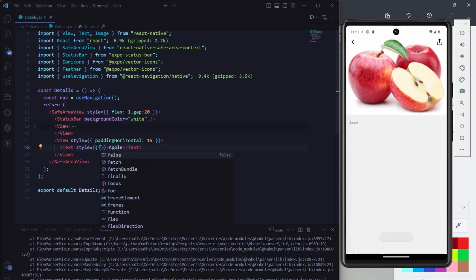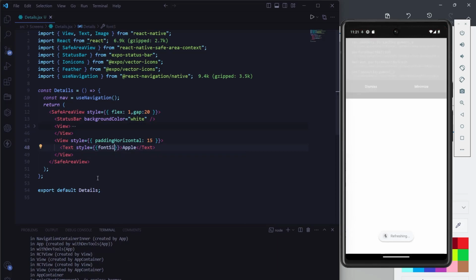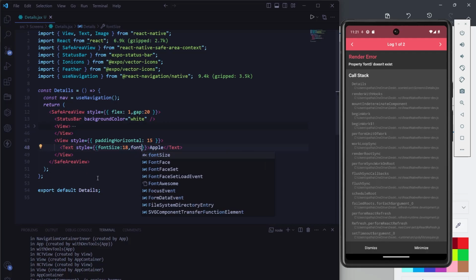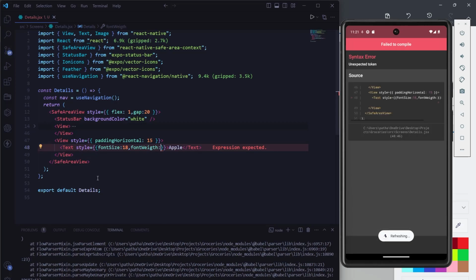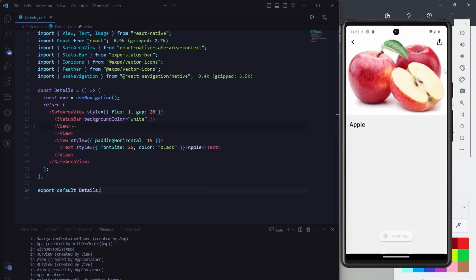on font size of 18 and font weight of, let's say, I'll do one thing. I'll simply reload this app and I'll close this emulator and reopen the emulator, and same with VS Code as well.